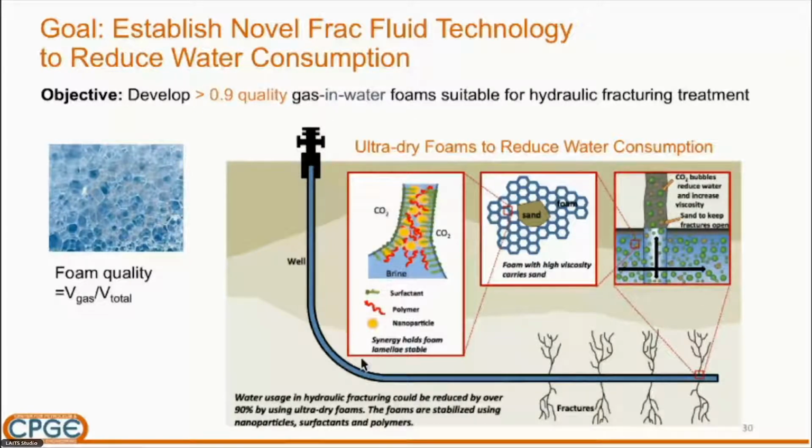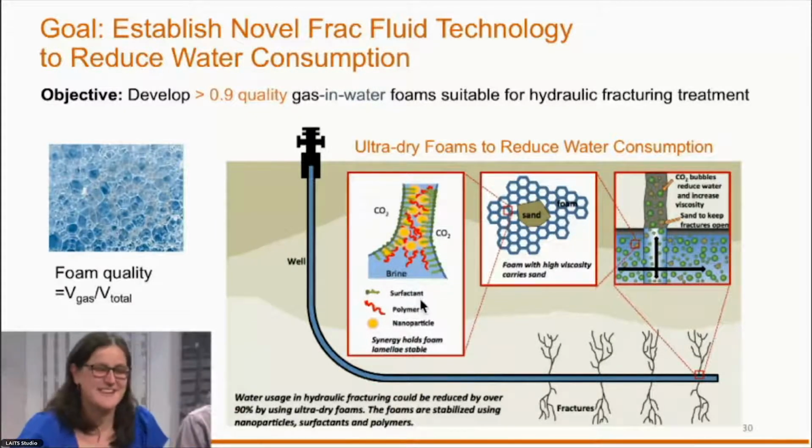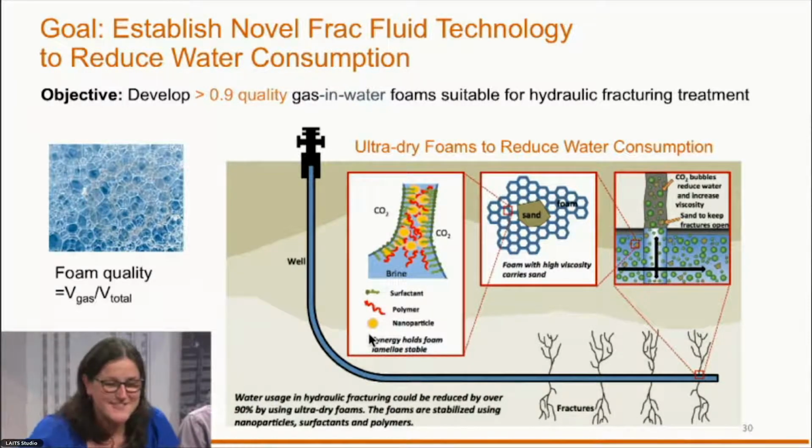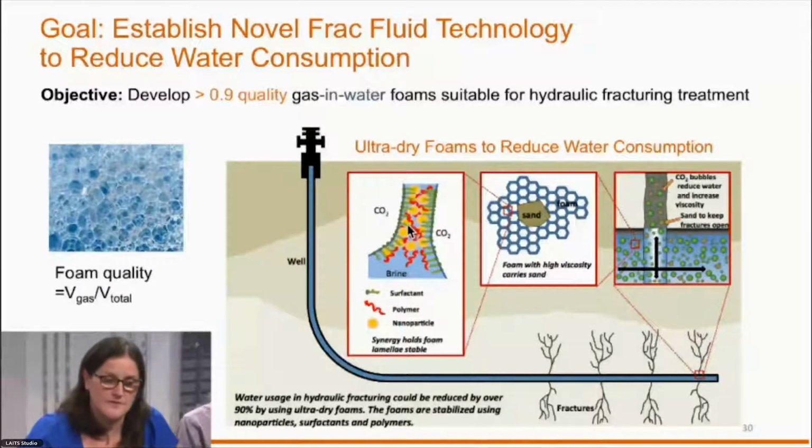If you look at this schematic that is kind of putting things into the field application, we will have synergy of surfactants, polymers, and nanoparticles. Maybe, maybe not. Some of the foams have all 3. Some have only surfactants, as we will see in our multi-generational development of foams. And this synergy basically reduces the drainage rate and collapse of lamella between different bubbles and makes the foam stable.